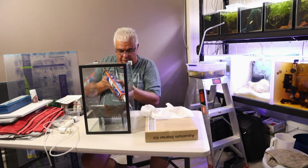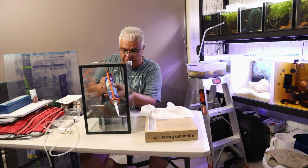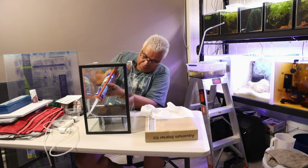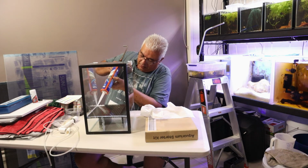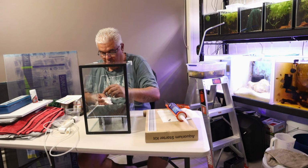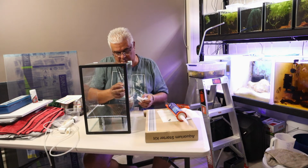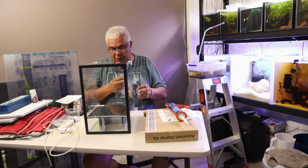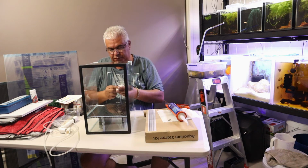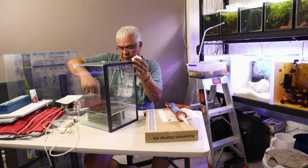Okay, run a bead down this side, run a bead down the back, down the end. Okay, just picked up a piece there, and again, don't use that method. It's the way I've built tanks my whole life. Don't recommend it. You shouldn't be getting the stuff in your mouth. But it's the way that I find works best for me to smooth off the silicone.